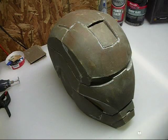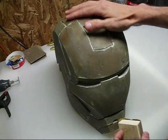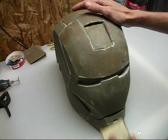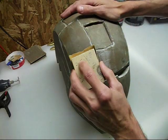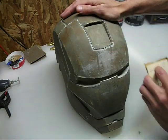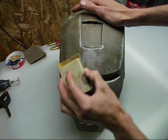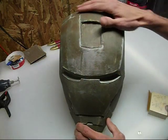We can get started sanding this down now, starting with my 150. I wanted to show you a little bit more in detail how I sand — it's not just as simple as throwing a block on there and starting to sand. What I do is I hit this from four different directions. I'll start vertically up and down. Once I get the majority of it done, I'll go left to right. Then I'll go from lower right to upper left, pretty much on a 45 degree angle. Then I'll go from left to right on the other angle. That's helping you to hit every area from multiple angles.